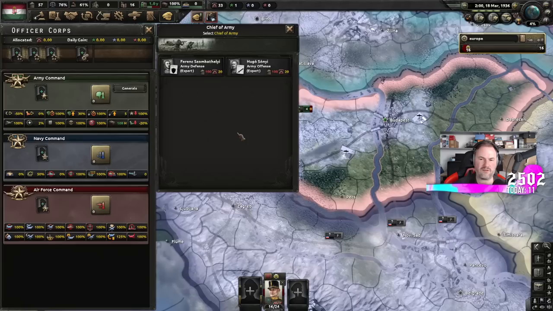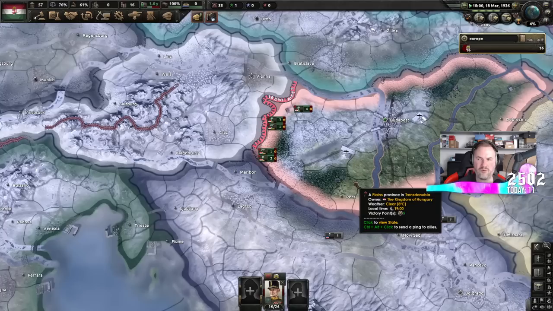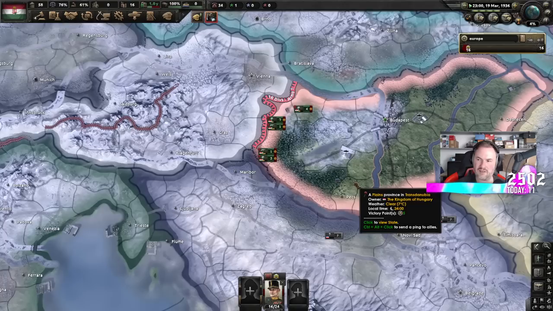Wait. Do we want this guy, right? We want offense. We're not defending, are we? Who would we even be defending against? Nobody's going to really do anything to us, right? It's us who wants to take Austria back.